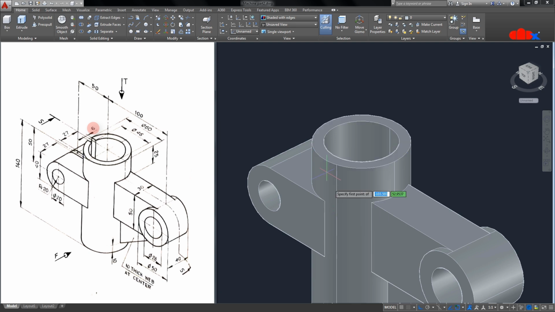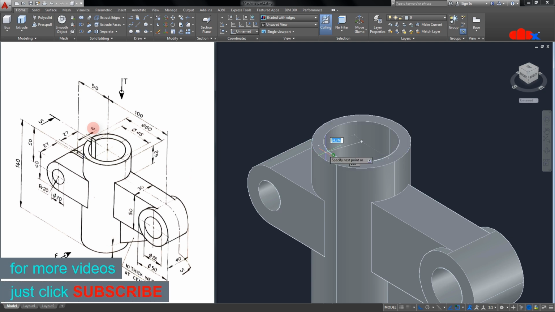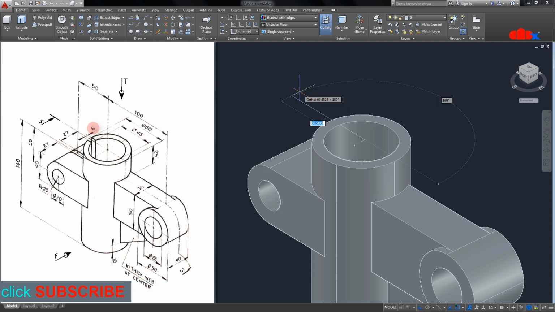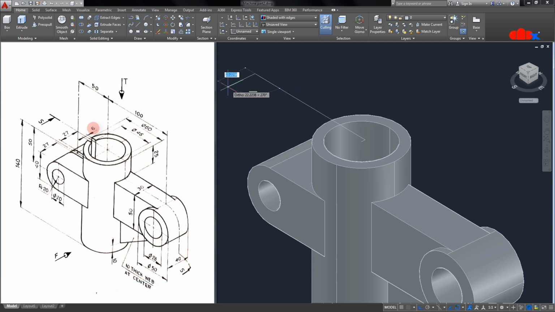So I'll go with center, this surface, I'll select this mid, this side it will be 3, this side you can take any value. We should go out of this, so I'll take 100, then 6, then again 100, and I'll close it. Now I'll join all these lines, this segment and this segment.